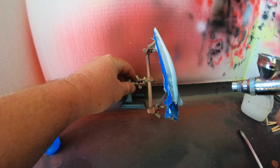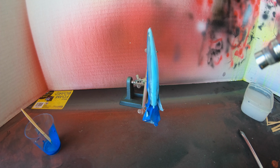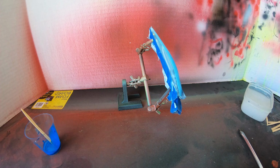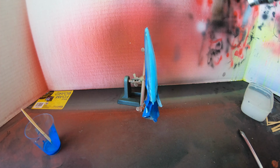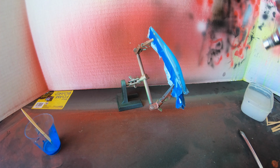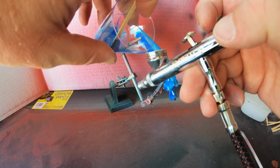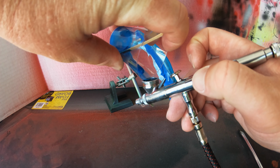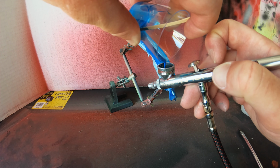I'm trying to just go nice and smooth over the top of the bait, so that way I don't have too much paint in one particular area of the jerkbait, so I'm trying to go evenly over the top. You don't want to go too much at one time, because you'll end up having this paint run on you, so you've got to be careful not to put too much paint at one time. Sometimes you'll have to pause and kind of let everything dry and then add some more paint to it. In this case, I needed to add more blue, so I had to do a couple different coats of it. So I had to let everything dry, come back, add some more blue.